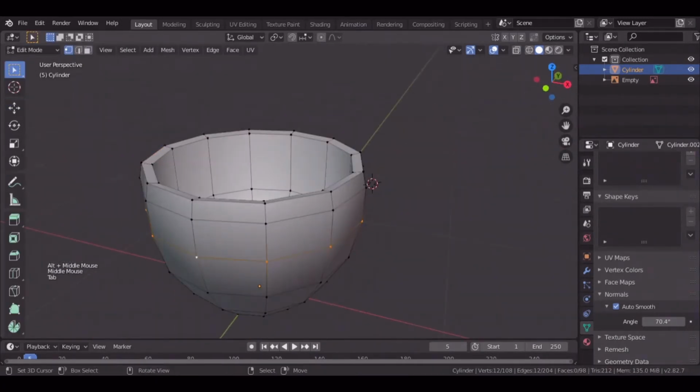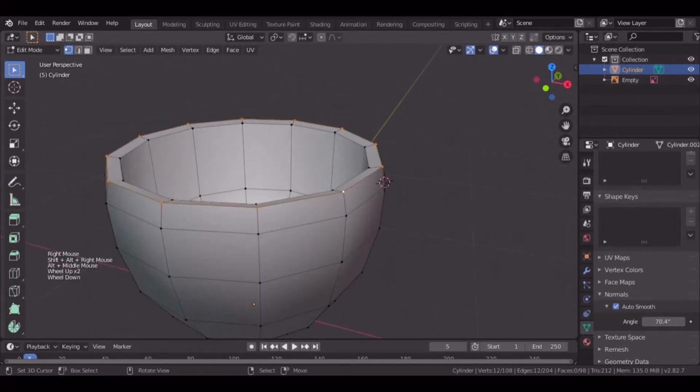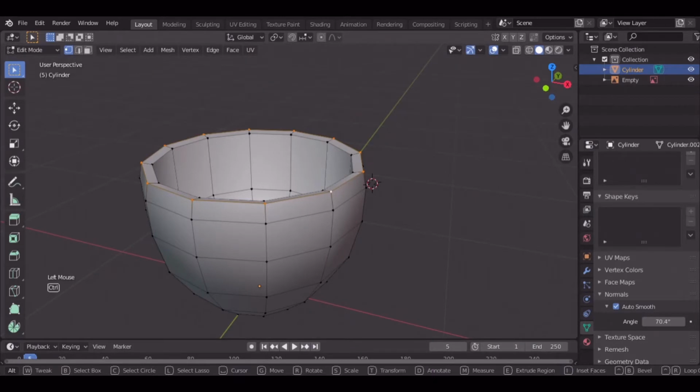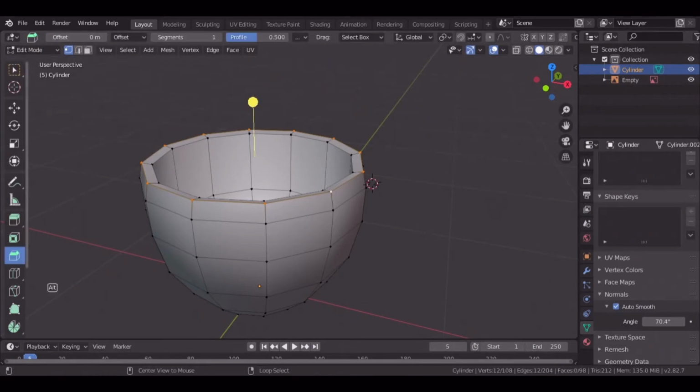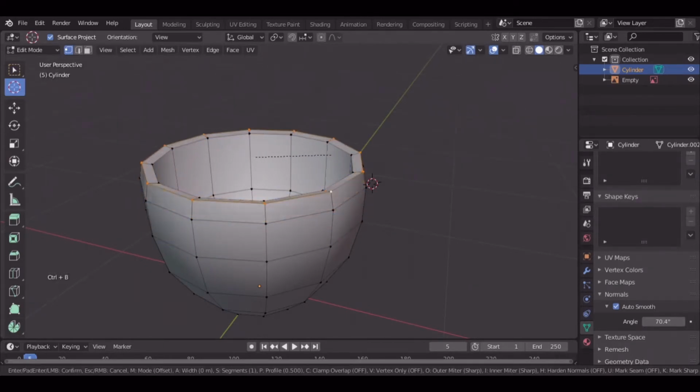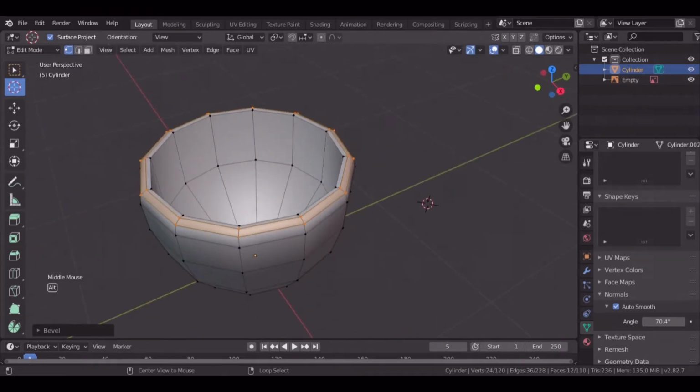For something like this, maybe this edge up at the top is a little bit too sharp. You could bevel it. So Control B to bevel. It's similar, the same thing like in a CAD program.